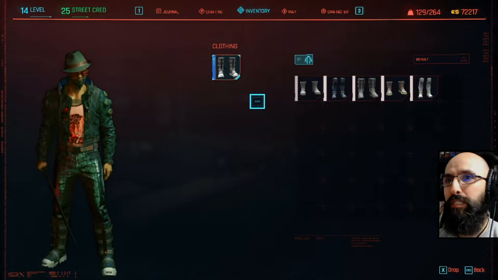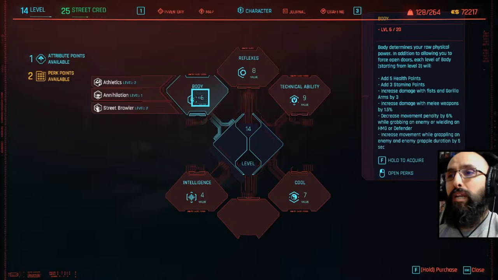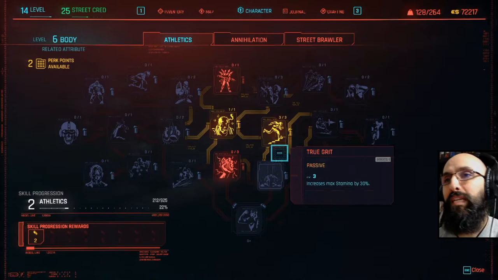No. What else do I have to talk about? Nothing. We have to level up the character. And now I got stuck here because I don't know what to do. And I don't remember what I was talking to myself about yesterday when I wasn't recording. But we have body. Here's what I'm thinking. I'm thinking I want to maybe go up the body route because there's some cool things here, man.